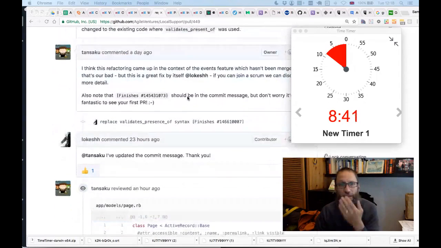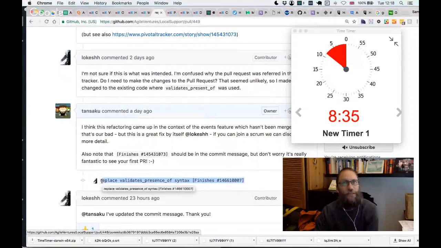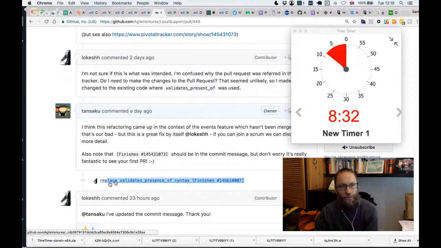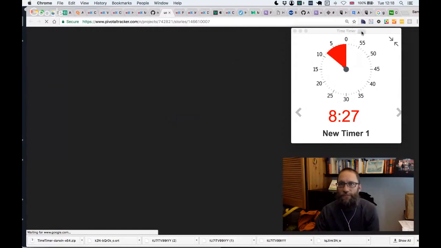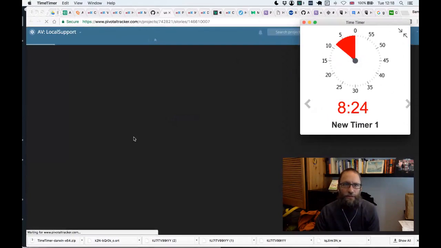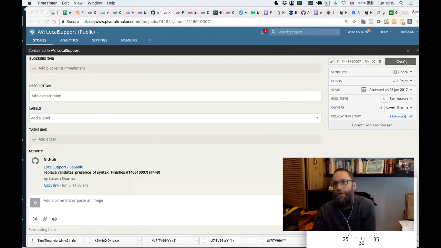Excellent update of your pull request, and I guess you were able to use the GitHub amend command and sort that out. What we should see now in the Pivotal Tracker is that the story there, which you clicked start on, is now closed. You see it's got activity, a link to your work, and it's marked as done, so everybody knows it's done and they don't need to work on it. That's the kind of stuff that really helps coordinate the team. Does how that all connects together make sense to you? Any questions about any of that?